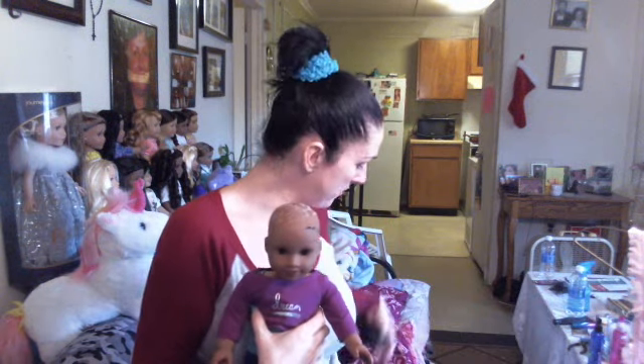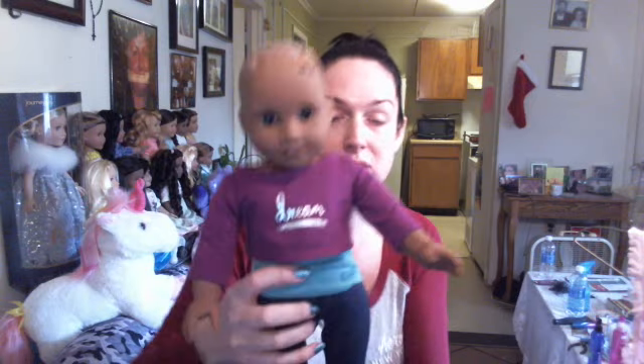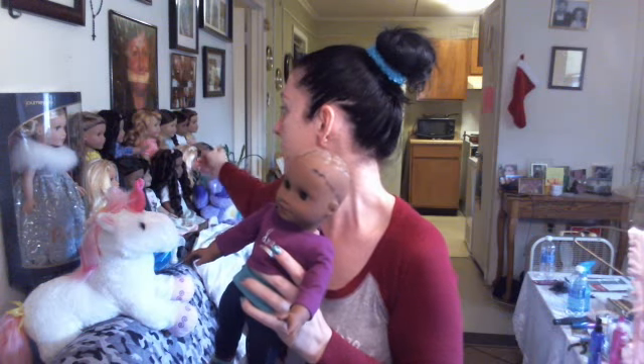The African American dolls — I think they're really beautiful the way they come. I really do think she's beautiful. If I was to do anything, maybe some more blushing — I need to get a special type of blush for the cheeks for the darker skin. I love her brown skin, I think she's gorgeous. I love the dolls of color. As you can see, I have some behind me — here's Addie, Cecile. Cecile only has new hair.